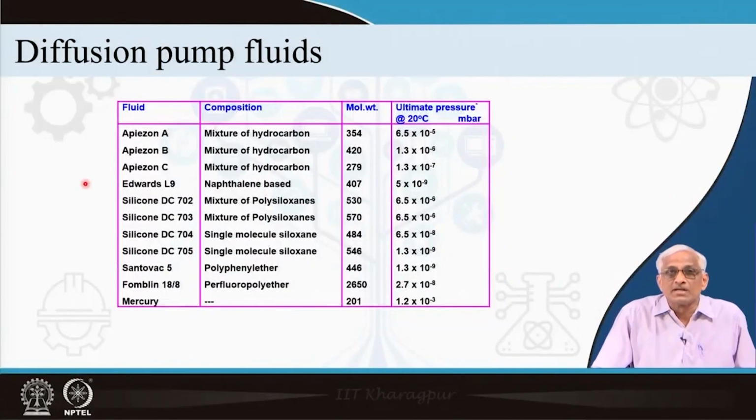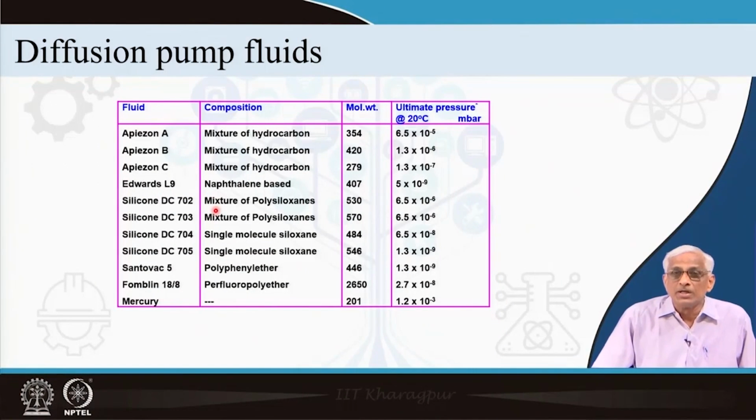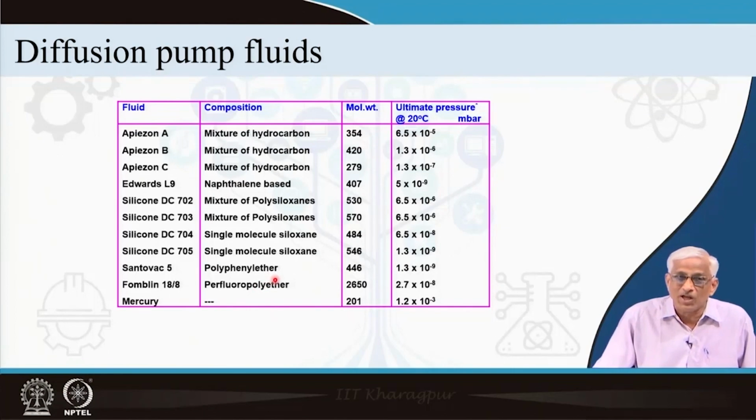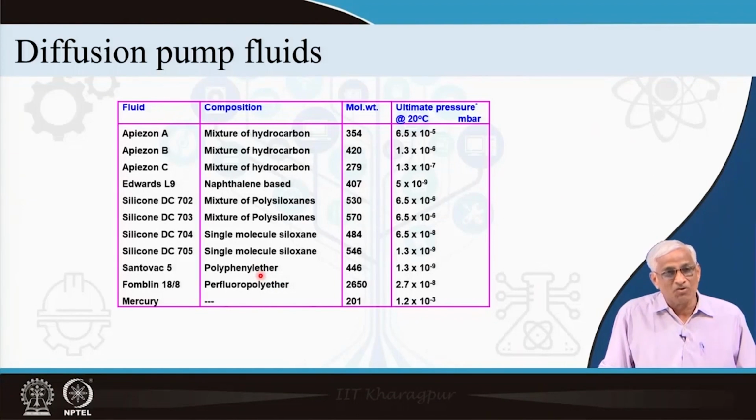So, these are various hydrocarbons which are being used in diffusion pumps for producing high vacuum conditions. They have ultimate pressures that can be created with various types of hydrocarbon oils, such as siloxane oils. These are all commercially available. They are much costlier compared to the lubricating oils that we use in mechanical pumps. There the oil's purpose is sealant, coolant and lubricant. But here the very diffusion action itself is based on this special quality oil.